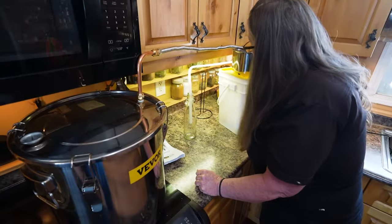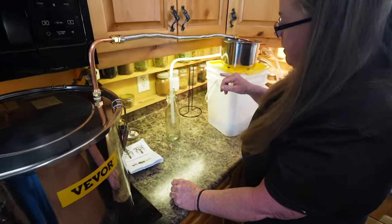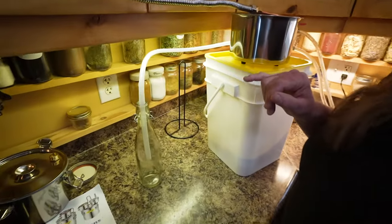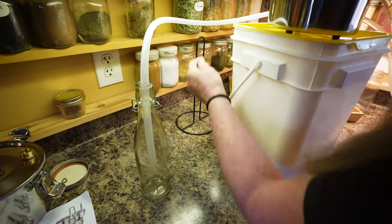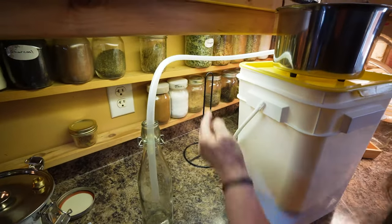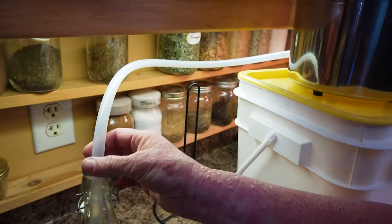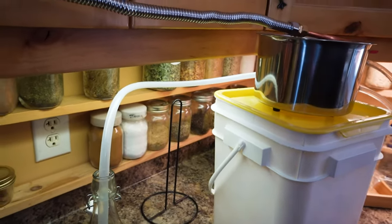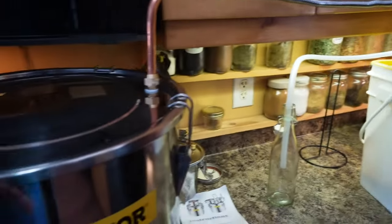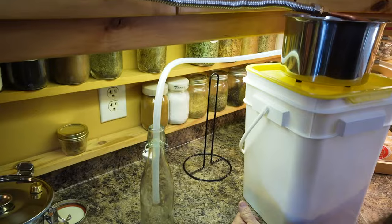That's been 8 minutes and we've seen our first drip of condensation coming through. Condensation, so if you watch here, it's a little off level, but you'll see our first drops coming into the jar. Condensing goes from a liquid to a gas, and then from a gas, condenses back into a liquid.